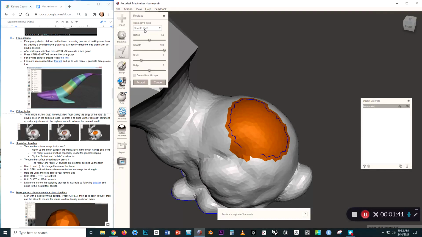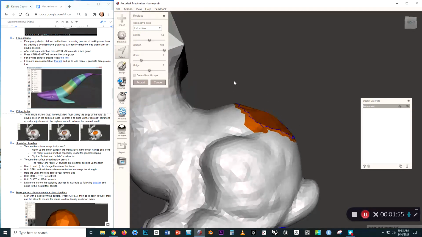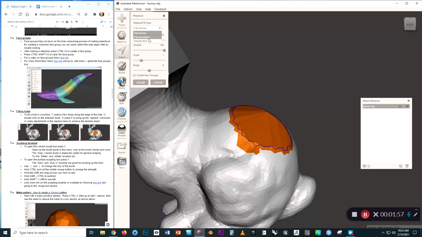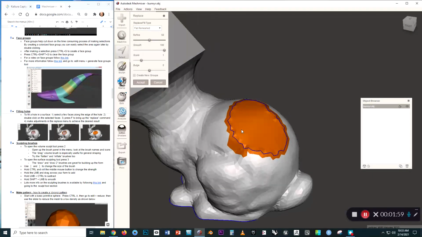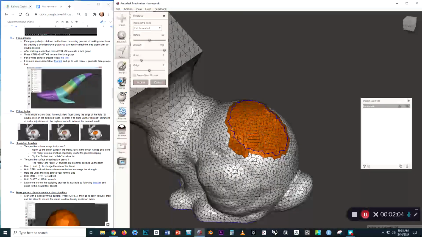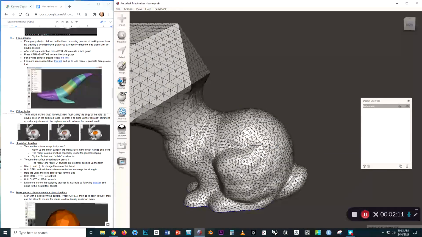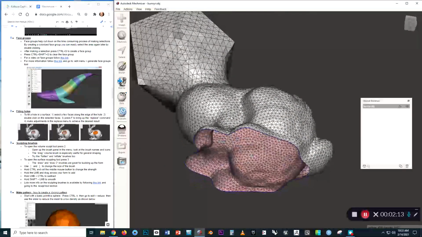And so we have different ways that we could make this fill. Right now it's doing smooth MVC, which tries to retain a smooth surface. We could change it though to flat minimal. You can see the difference. It doesn't really care so much about maintaining smoothness, or flat remeshed, which will give us consistent geometry across the surface that matches what's on the outside. Let's just choose smooth MVC in this case. Okay, we'll clear selection.